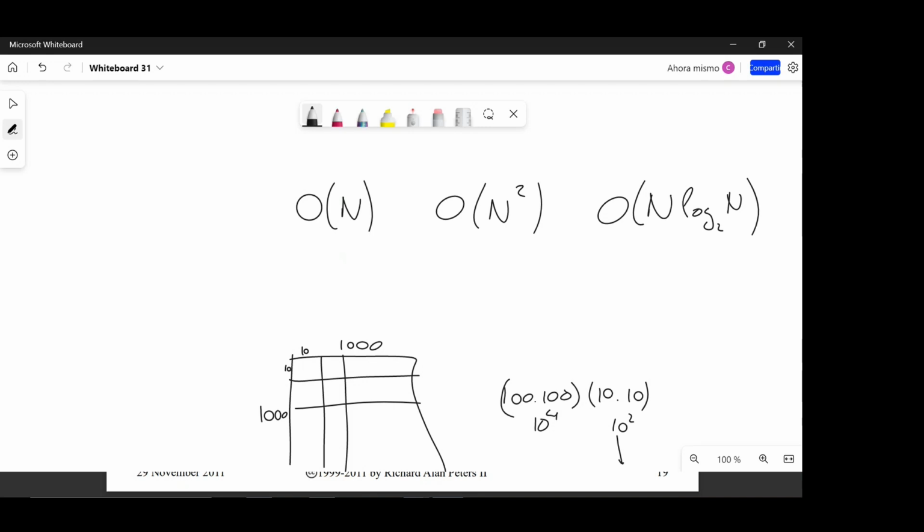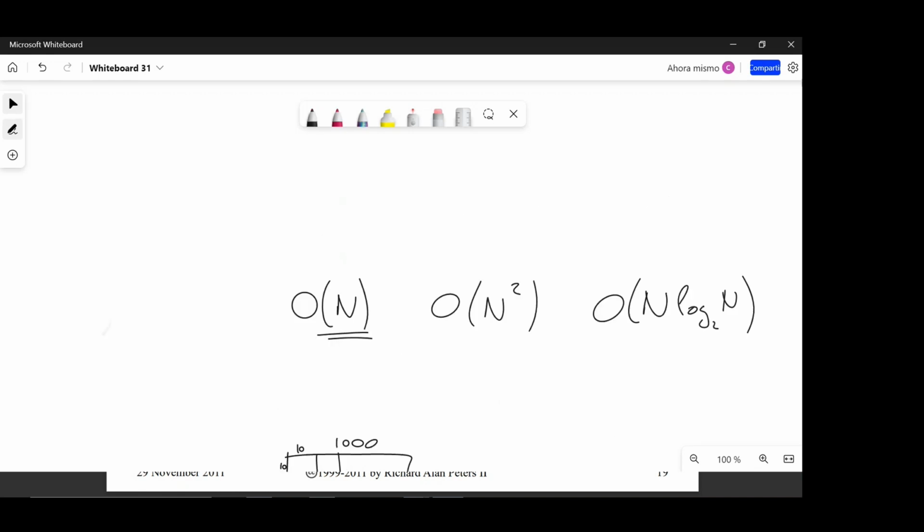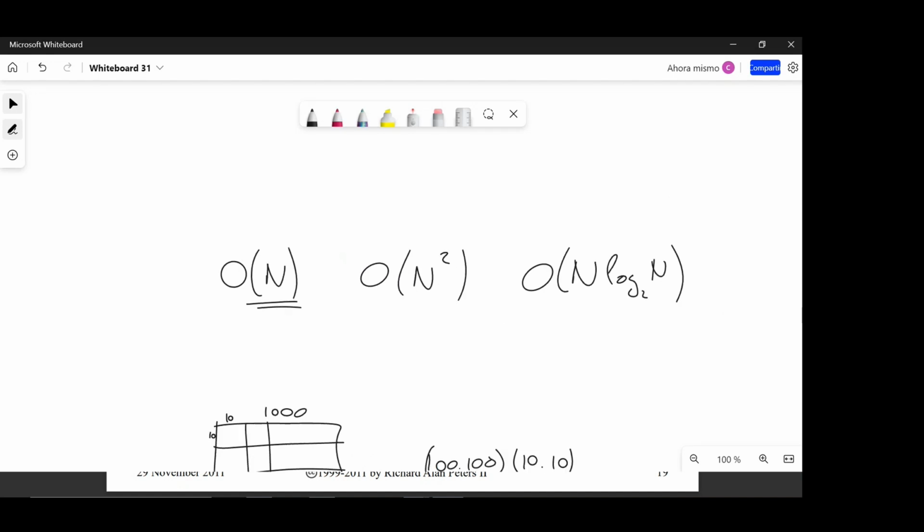So if my operation is linear, then I don't mind doing it on the whole thing or on small pieces. What happens if my operation is n squared? And there are many of those. For instance, matrix multiplications of this kind. A naive discrete Fourier transform is also of this kind.